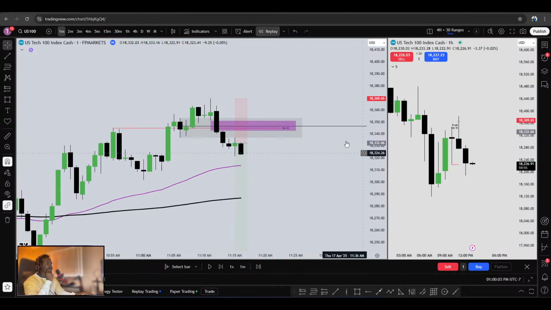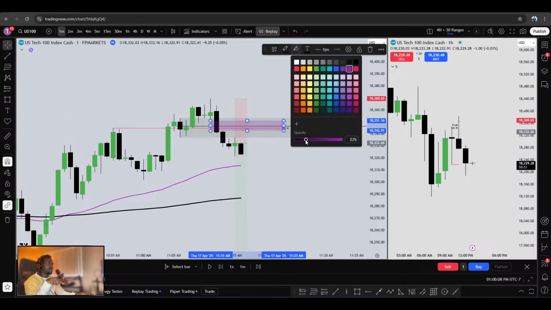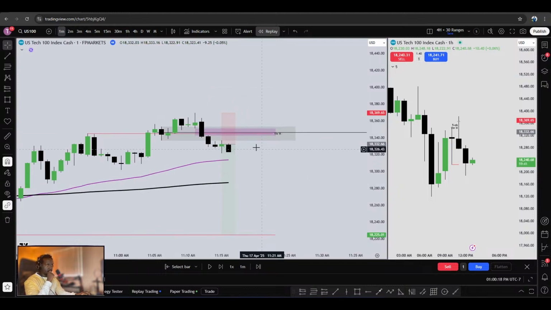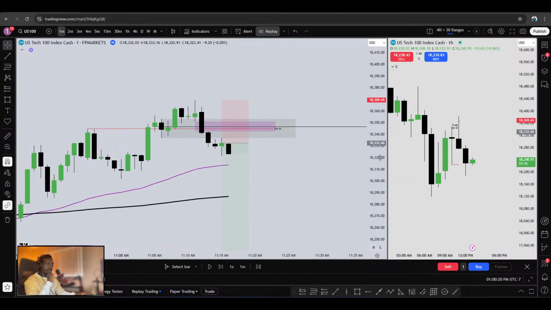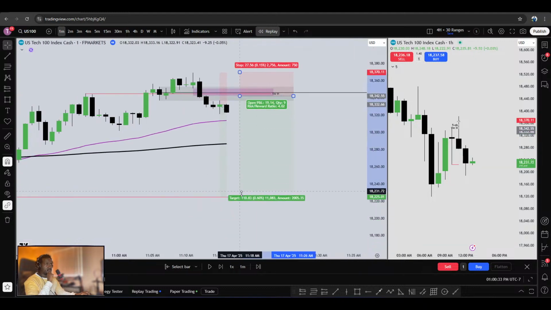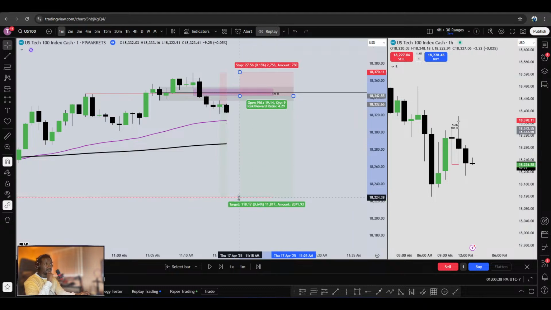Just in case price doesn't come back up, because I think there's a trade I missed that did the same thing. Just close below. I did a pending order. I think it did come, but it didn't fill me. So the other entry, best entry, will be a pending order at that fair value gap, or you can just wait for it to touch the fair value gap and shoot down, so you can get a better value of your RR if it does that. So that's 2.9 compared to 2.3 for just being a little bit patient.